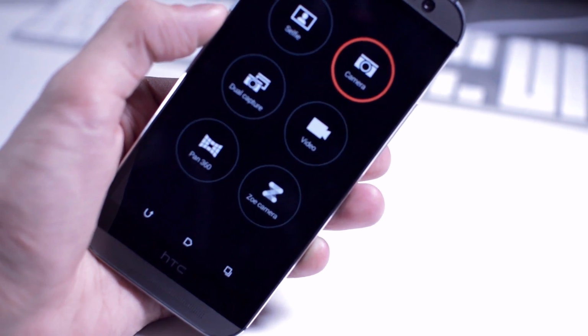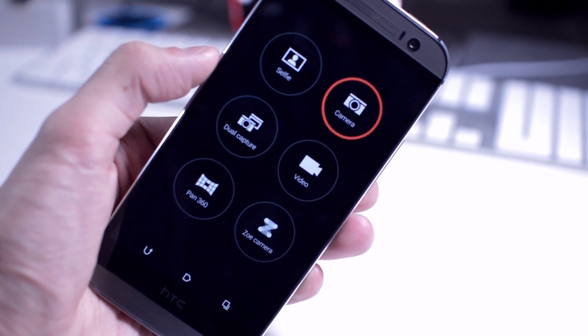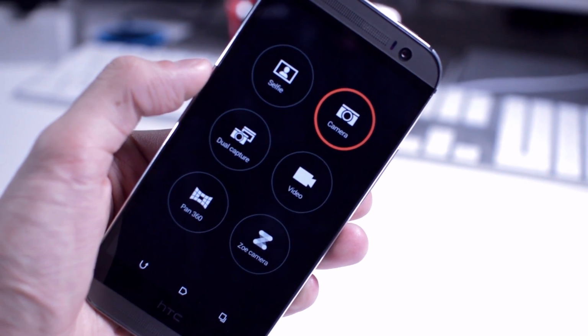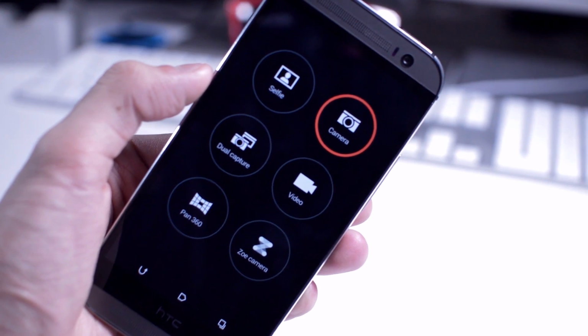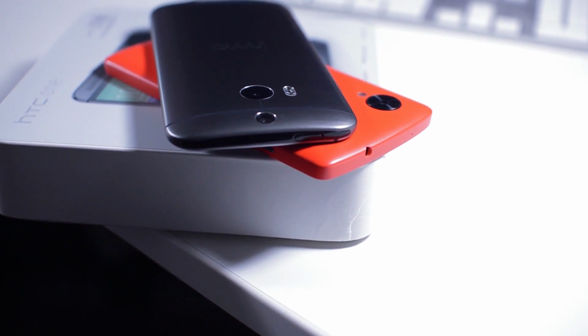There we have it, guys. That's a look at the camera functionality on the new HTC One M8. It's still a little bit early to pass judgment on the phone as a whole, but at this point it definitely seems to me that the camera is the weak point on this smartphone. Everything else is so strong on the new HTC One M8, but the camera isn't at the same sort of standard as other flagships such as the iPhone 5S.